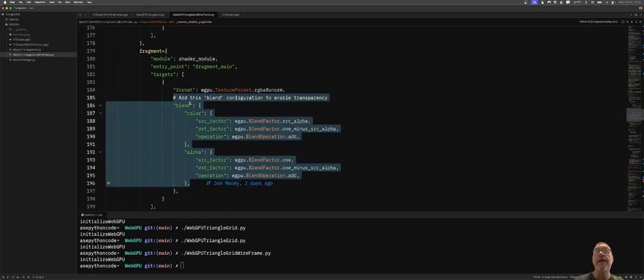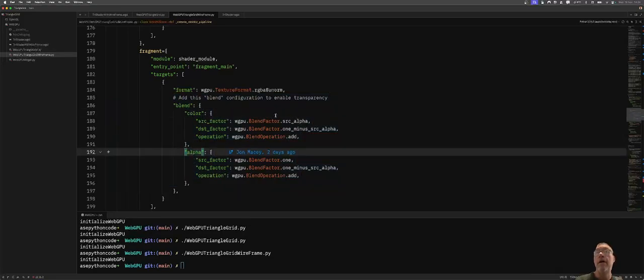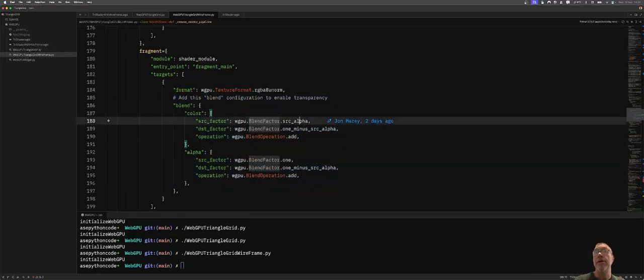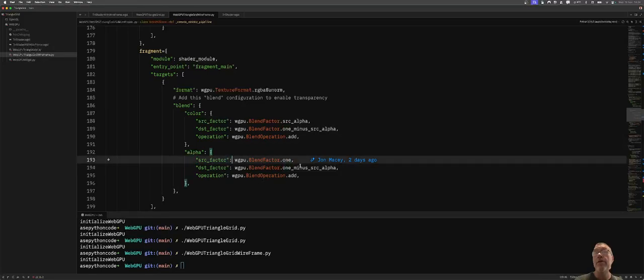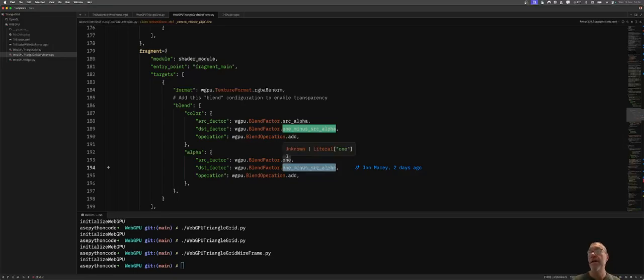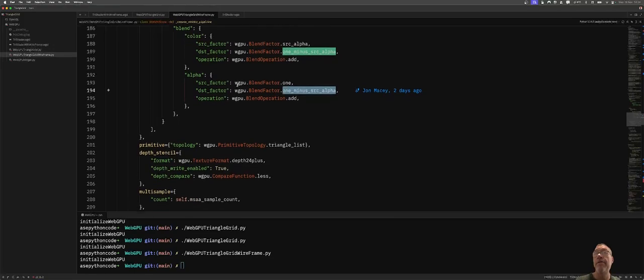So the blend factor here is basically when we blend color and alpha, we are blending the source alpha with 1 minus the source alpha, and we're adding them together. And then with the alpha mode, we're taking a value of 1, and then we're generating 1 minus the source alpha. So this is basically the compositing operation that's used when we blend with alpha. Now most of the time we disable this because it adds extra operations, but in this case we're using it to give us the wireframe for the transparency.